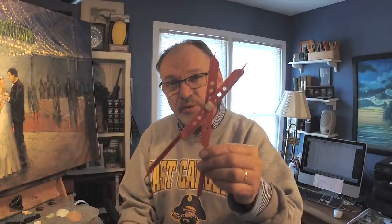I'm in my upstairs studio, by the way. I escape up here often when all 4 grandchildren are in the house. This is a measuring device. In fact, it's proportional dividers. Artists use them to do live portraits. And I'm not going to give you the how to, and I don't want to get into that. I'll do that another time.